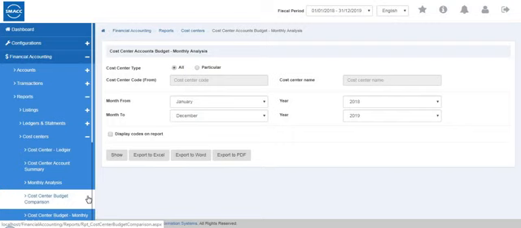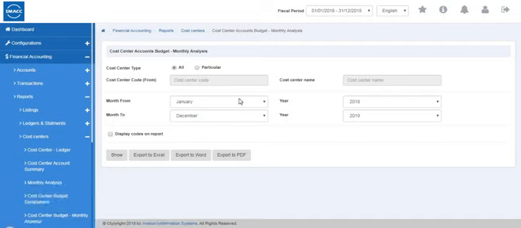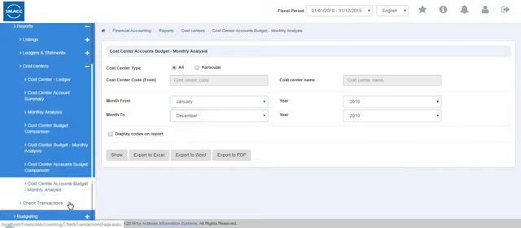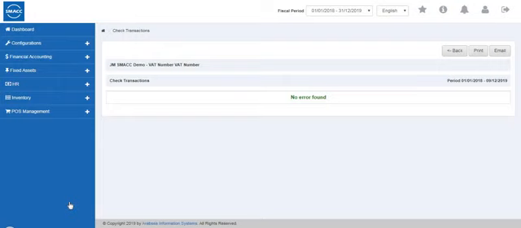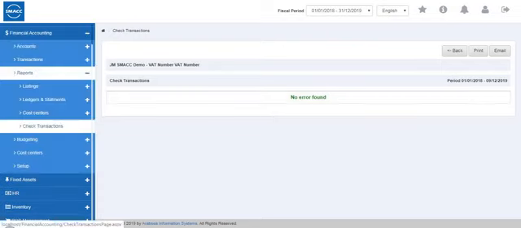Here we can show the cost center accounts budget by analyzing it monthly. Check transactions. In check transactions, we can check the status of transactions, whether it is having an error.